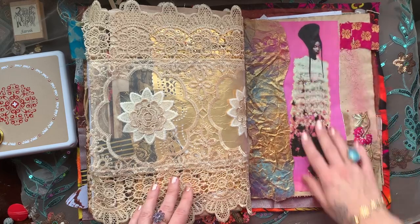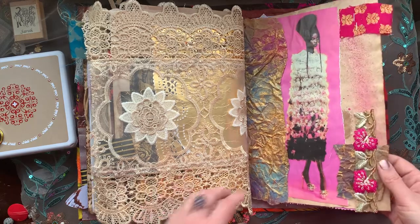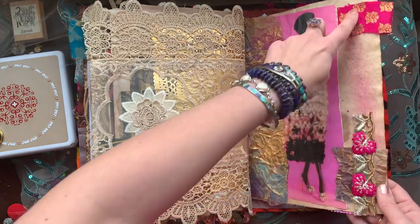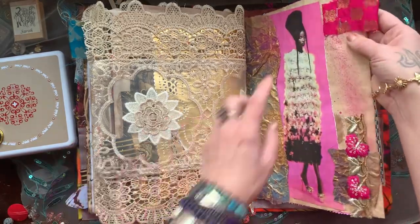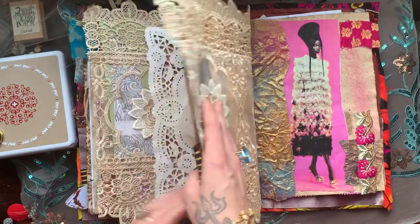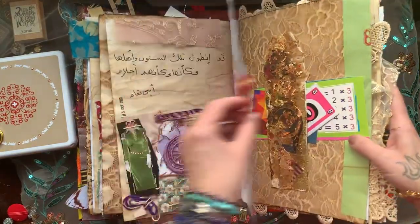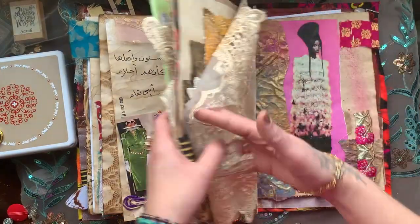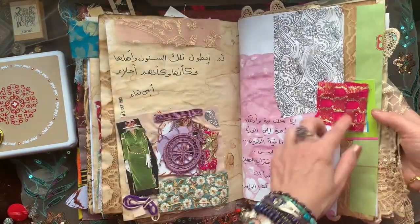Look at this cool model. Oh, so stunning. And the prettiest shades of pink once again. I think that really cool textured pink tab might be this turned the other way around, because I noticed it had the coolest sort of frayed edges. Yeah, here it is. See that little shape? It looks just as beautiful forwards and backwards.